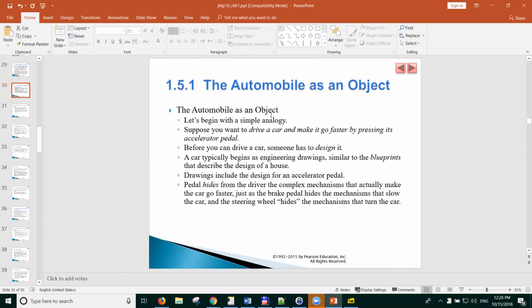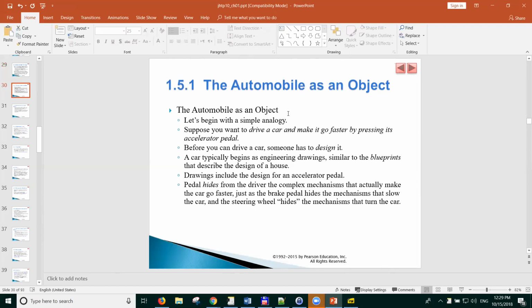The drawing includes the design for an accelerator pedal, to make it go faster and slower. The pedal hides from the driver the complex mechanisms that actually make the car go faster. If you think about it, they don't really care. We just care about the actual pedal itself. We don't care what happens internally, as long as the car goes faster.